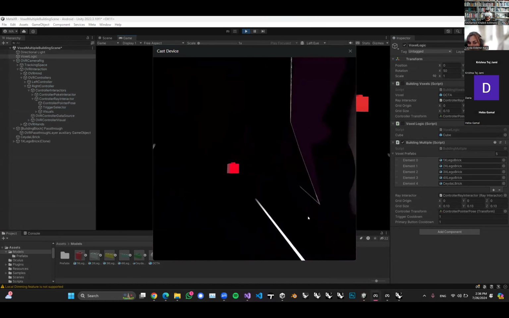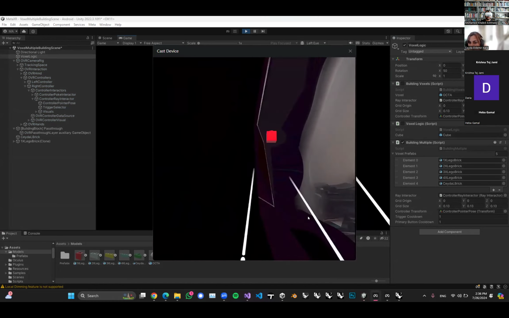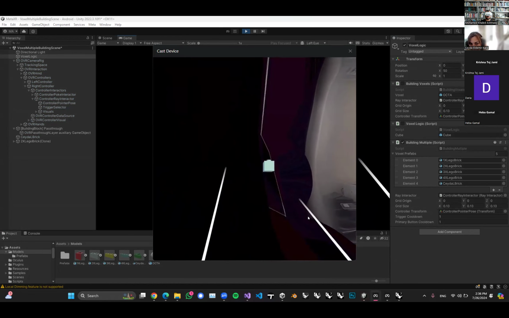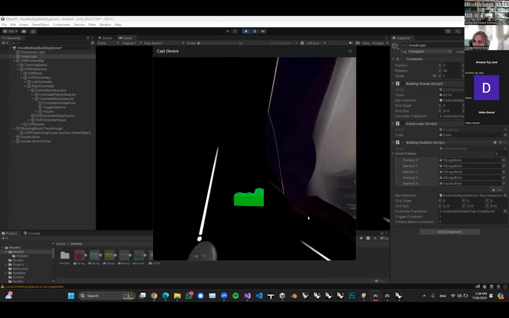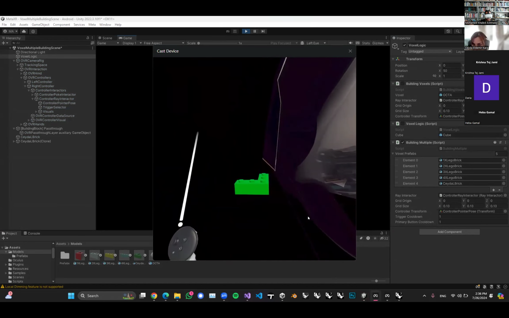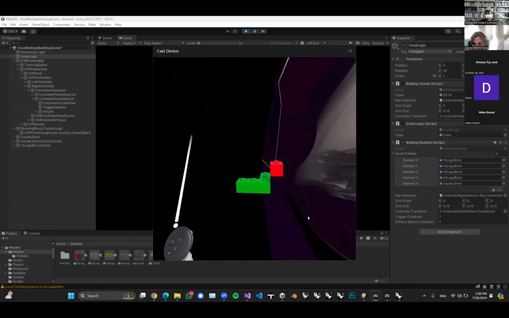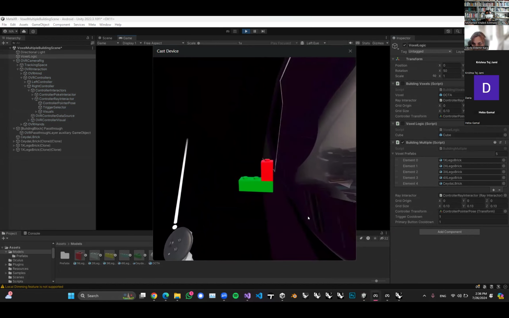I don't know what this weird effect is, to be honest. But anyways, this is your block. We can place it. We can place another one on top.